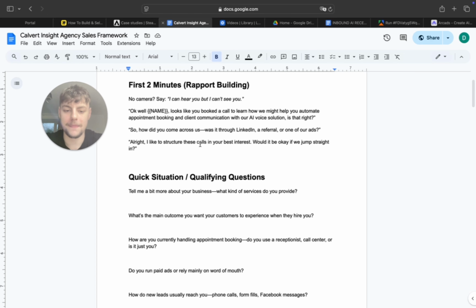Also, one thing I'll say here, that structured calls are in your best interest. You can say something like, a lot of times when I go over this offer with people, they either say yes or no. What I don't want to hear is a maybe, or I've got to go speak to my wife, because they're just trying to say no. You're going to get them to say, look, I don't want to have to go through all that.